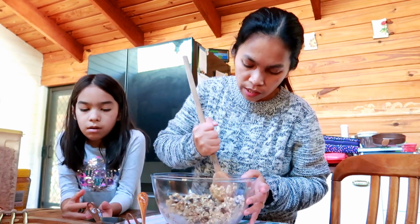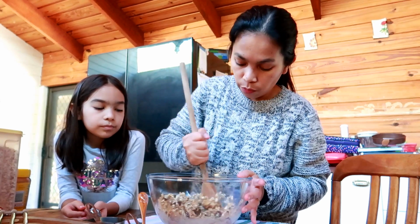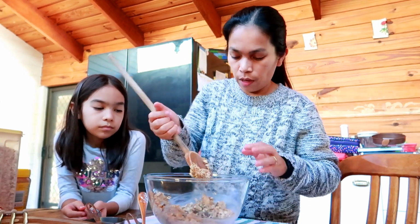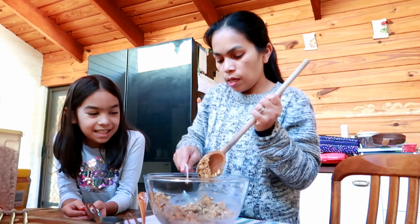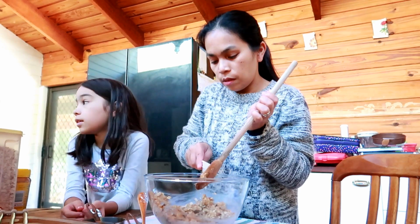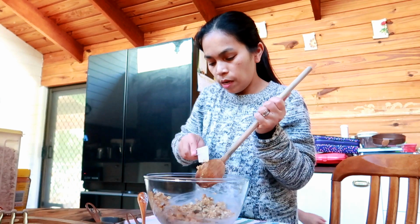But if it is still dry, for example, we can add more milk. So, I'm going to use my hands. Let's get the container ready, or get a plate instead. It's in the dishwasher, it's fine.